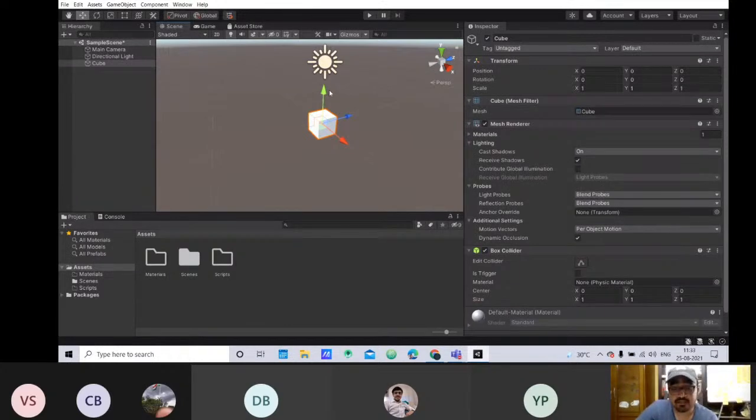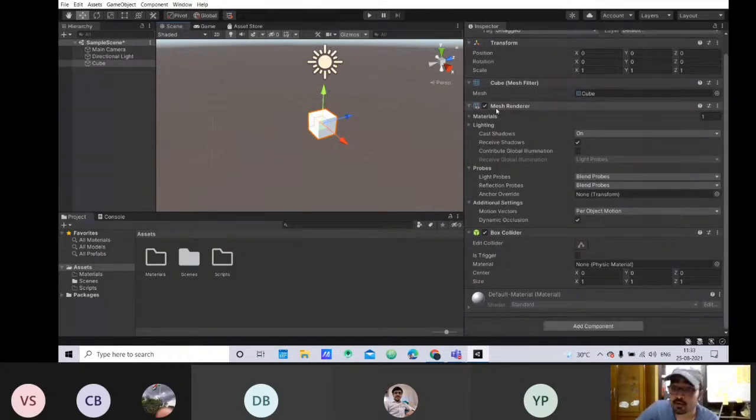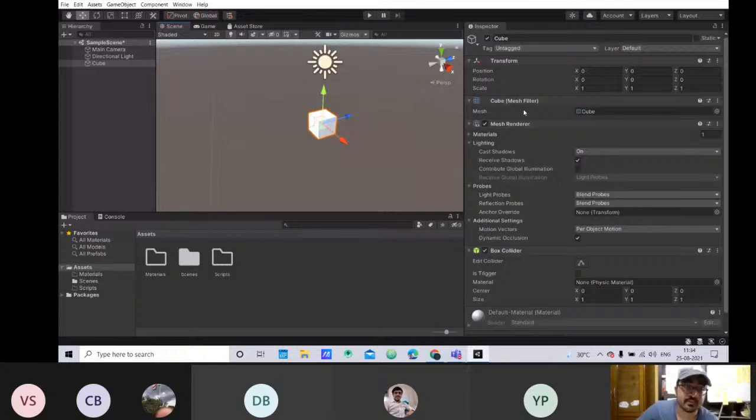The next thing you will see is a mesh renderer. What is a mesh renderer? Well, it takes details about the mesh that needs to be rendered, tells the graphics card how to render it, and takes all the actions of the rendering. These two components, the mesh filter and the mesh renderer, will come by themselves when you create the 3D object known as cube.